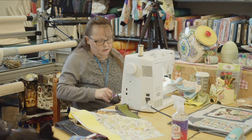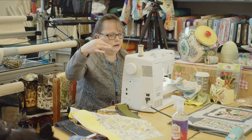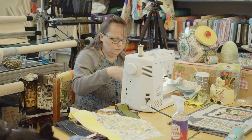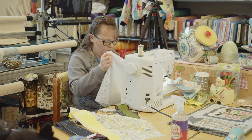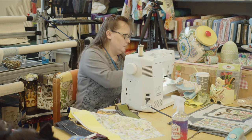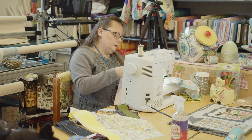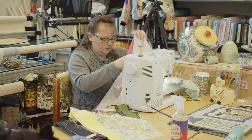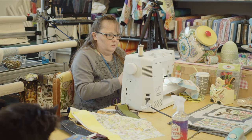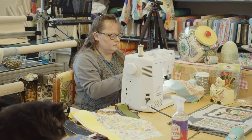We feed Pippa first, then Baby, and they eat at a higher level. Then we put Wally's dish down and Wally has to sit. Then we put Thor's dish down and Thor has to sit. We go back and give Wally a kiss and tell him it's okay to eat his dinner. Then we go give Thor his kiss to tell him it's okay, and when you go to give him his kiss, he growls — hurry up and get it over with — and then he dives into his dish.